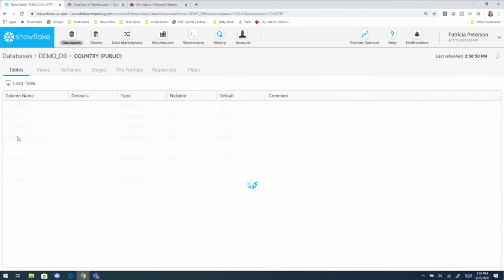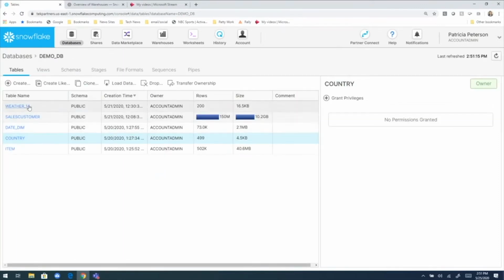And we've got another table here, a couple columns. You can see here that you have the option to load a table. You usually don't use this option to load tables, but sometimes if you have something very small, static, you might want to use this. Typically what we do though is we access Snowflake through a number of the data load tools that are out there.